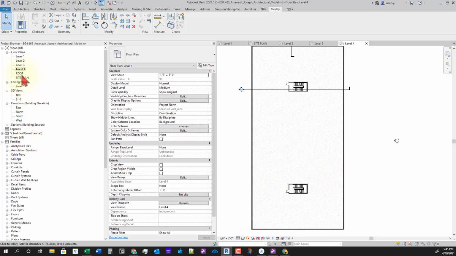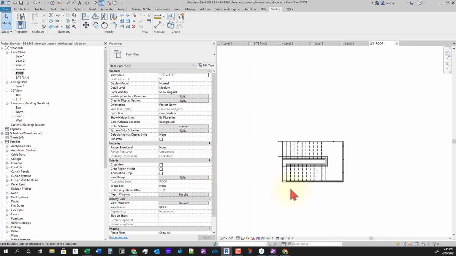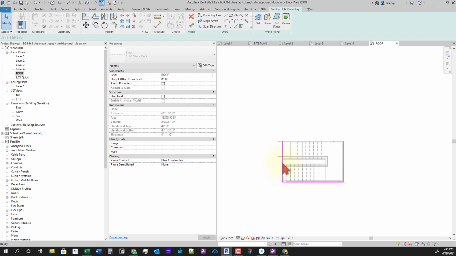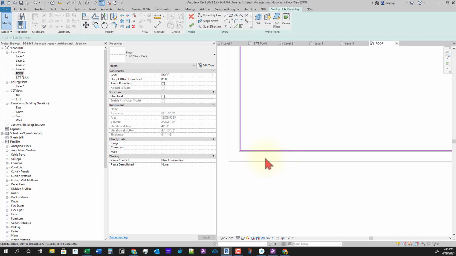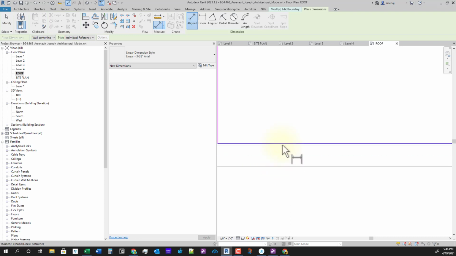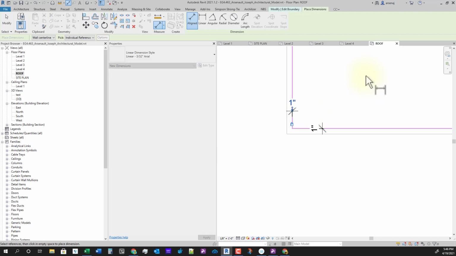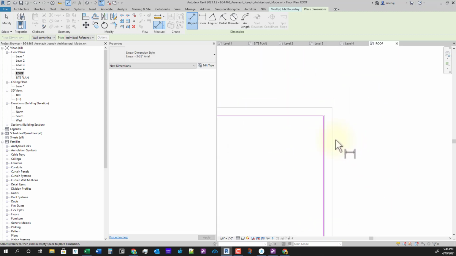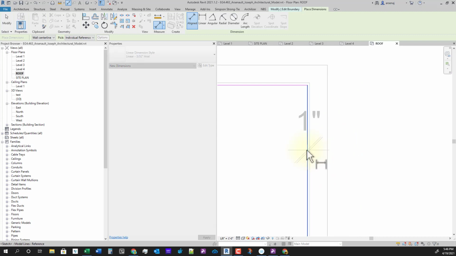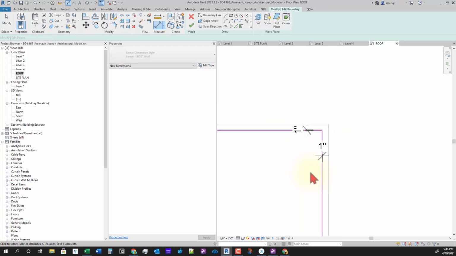Alrighty, so let's go to the roof. DI for dimension. And we're not seeing the layers on the roof because our cut level is too high, so you wouldn't see our roof here.